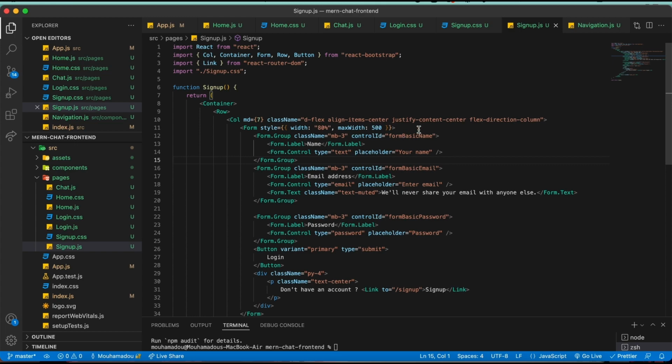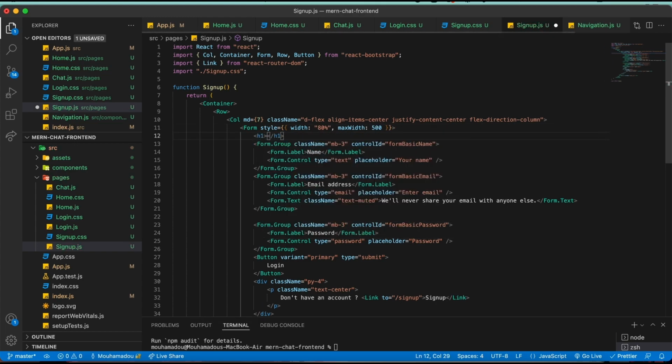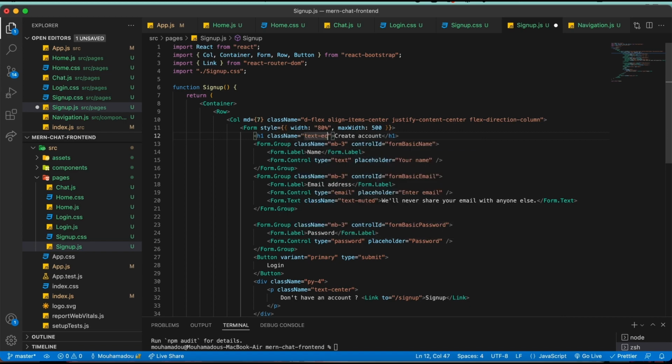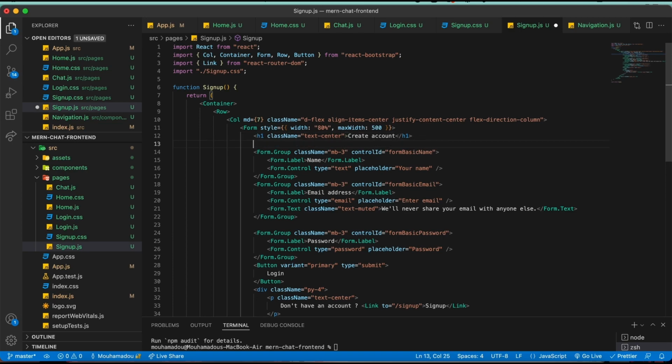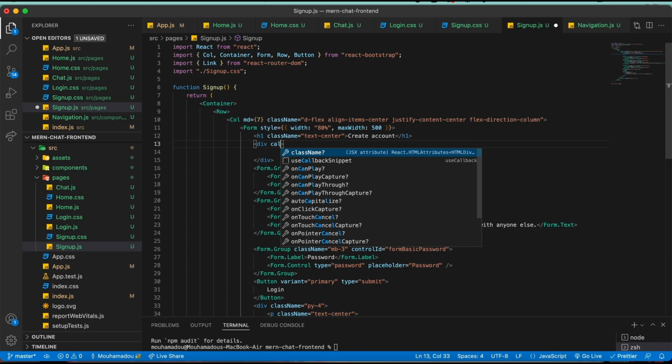And let's add some title here, an h1 that says create account with class name text center. And down below we'll have a div, and this is where the image will appear, so the profile picture.